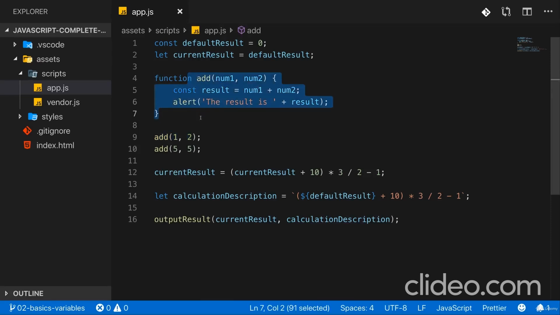This function here executes the code which is in there, and in this case this then shows this alert box by calling the built-in alert function. Now that's something you can do in other scenarios, which we'll also cover later in the course. Of course, you might want to send an HTTP request to a server and store some data there, for example.